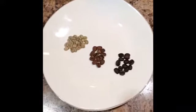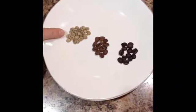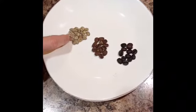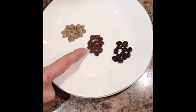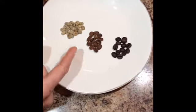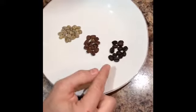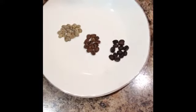Let's look at the different stages of the beans as they cook. Here are the raw green beans — a little smaller and as hard as a rock. As they go through the roasting process they get lighter in color, expand when they crack, and actually lose density but grow in size. With our dark roast here you can see an oily, lacquer-like finish on top — that's because they've roasted longer and the oil of the bean has come out to the surface.